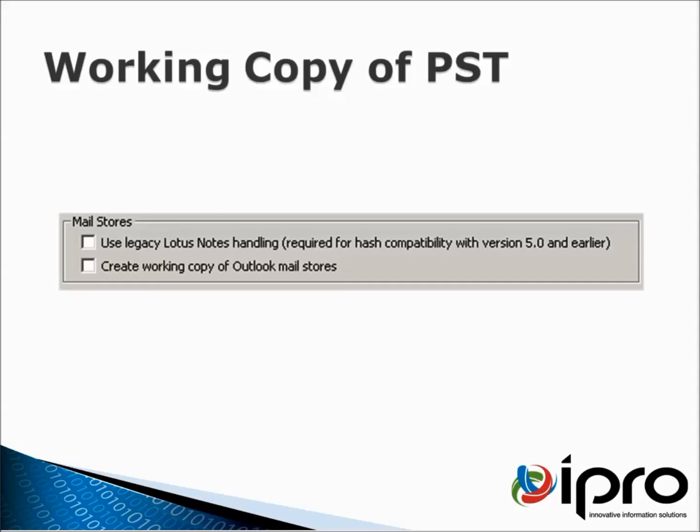Little screenshot of where that's found, or what it looks like anyway, is here: to make a mail store working copy, let's check the box to enable or allow that feature to be there. And I'll be sharing with you the system itself on where to find and locate that information too. But working PST copies, another big change to the eCapture 2014 release.